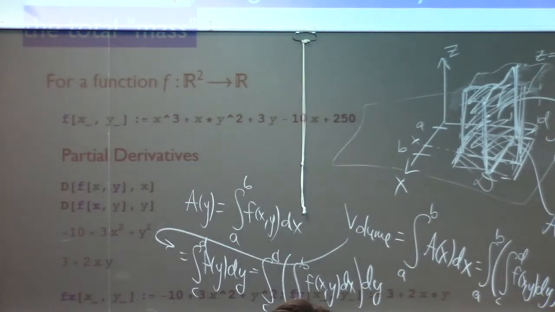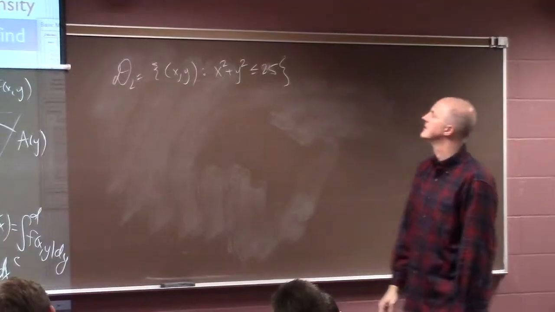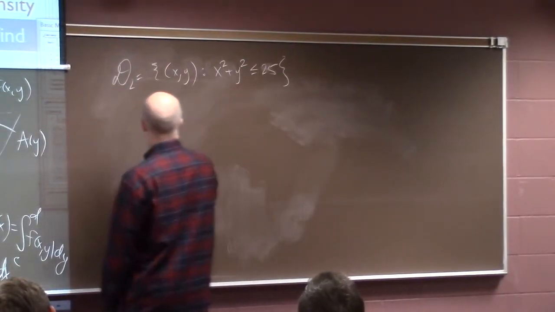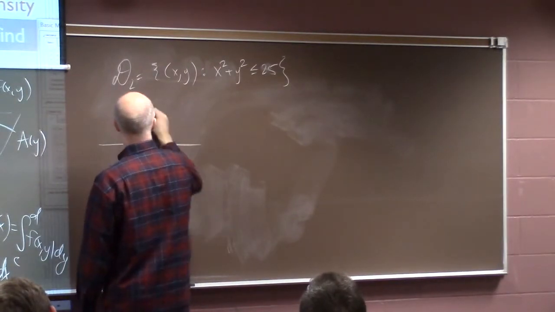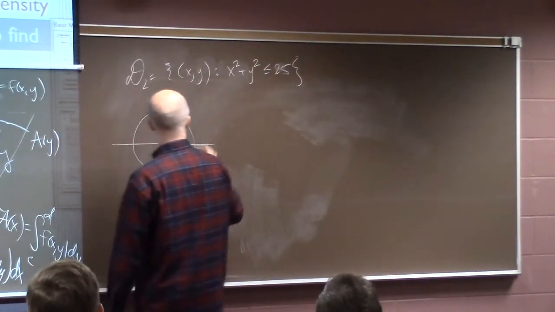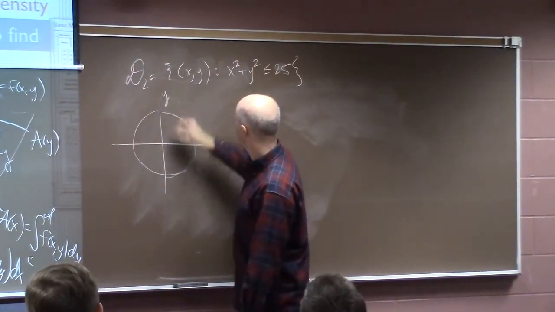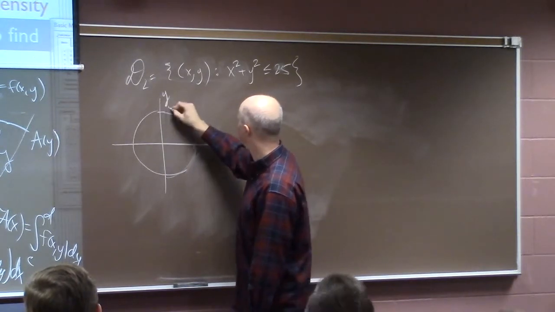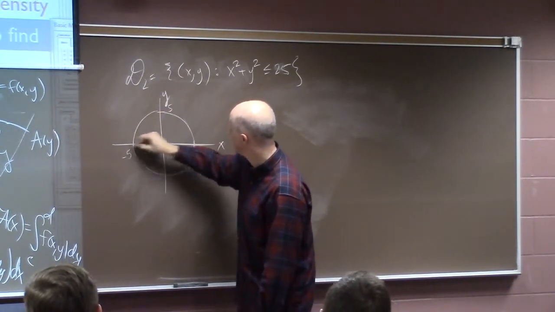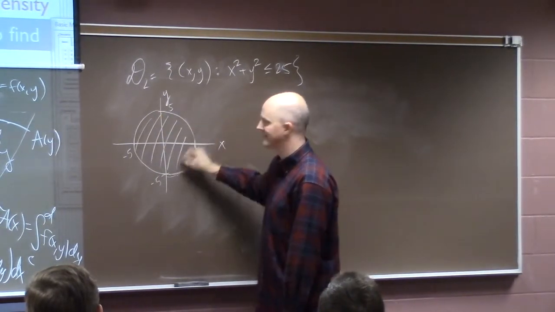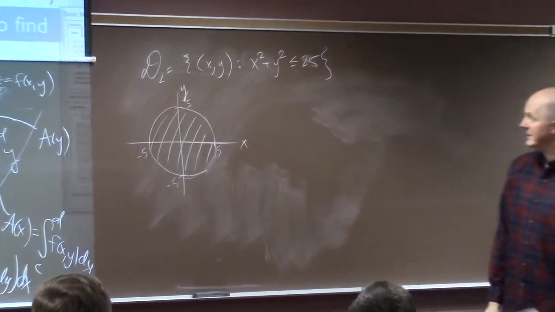What about if we were going to integrate over a region that's not a rectangle? A closed and bounded disk, so less than or equal to. Pretend this is a circle. There's your circle of radius 5 centered at the origin. The disk includes the circle and also includes all the points inside. That's the domain we're considering next.